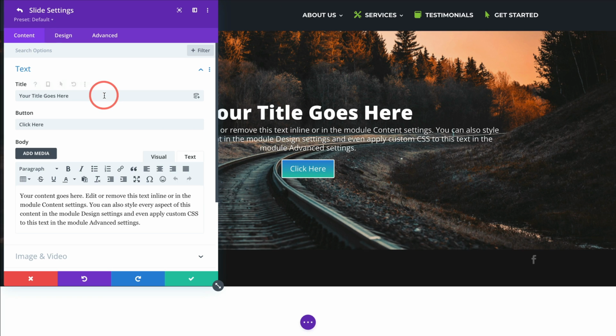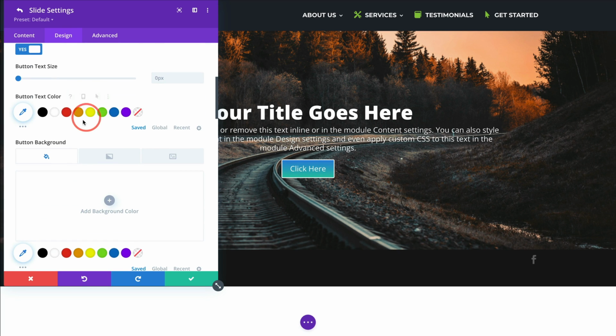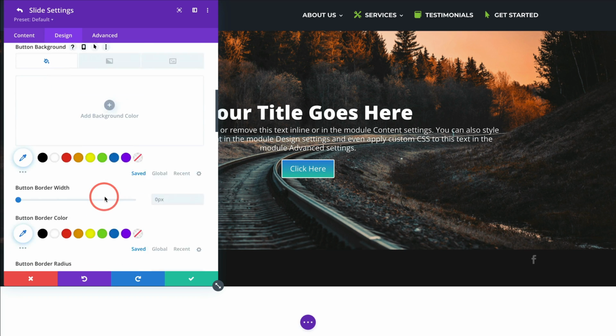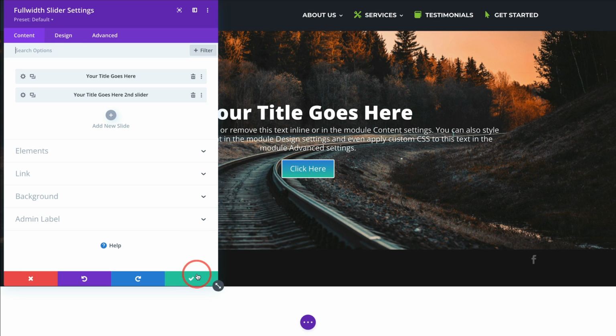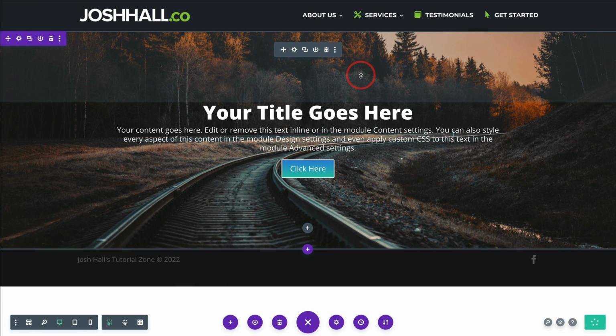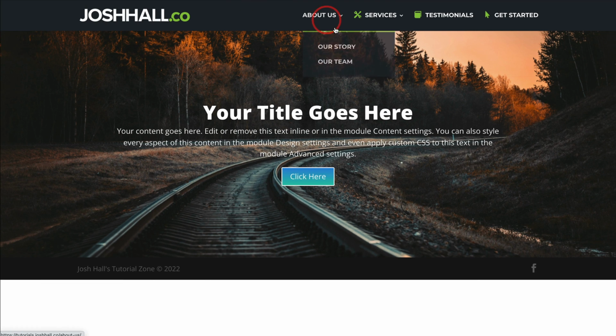Because watch this, otherwise, if I say this is the second slider, and if I were to go into, I don't know, design, and let's change that to like black, or actually, yeah, let's do black and maybe a purple background. This is going to look beautiful. If I do that, watch what happens. Let's save this. And I'm just showing you what not to do here in case this ever gets confusing for those of you who have lasted this long.